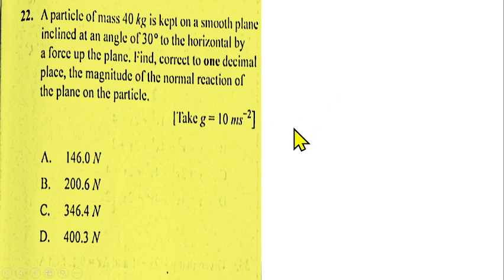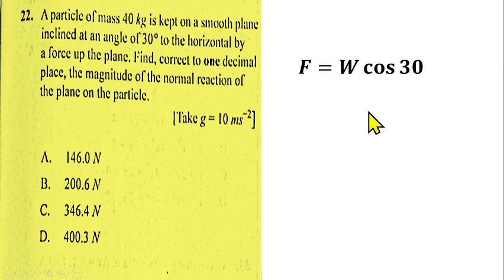So if you have a particle on an inclined plane, then we know that the reaction of the surface will be equal to the weight of the particle, because don't forget that the third law of motion says that for every action there is an equal and opposite reaction. So the weight of that mass will give the reaction of the surface. The reaction of the surface will be equal to the weight of the mass. But don't forget that the weight of the mass will be with respect to the inclined plane.